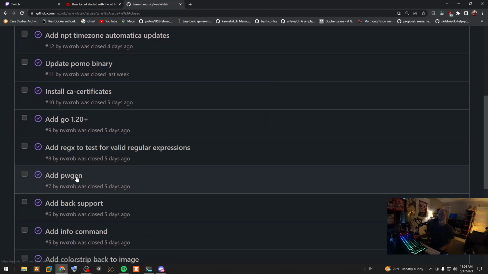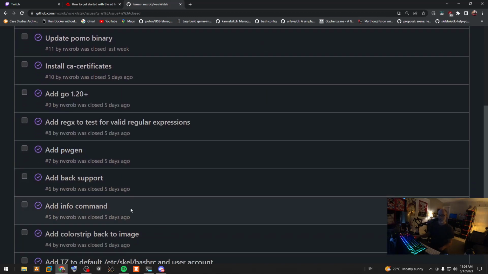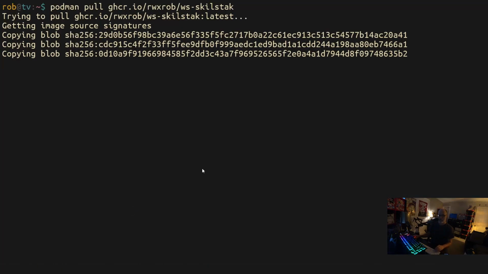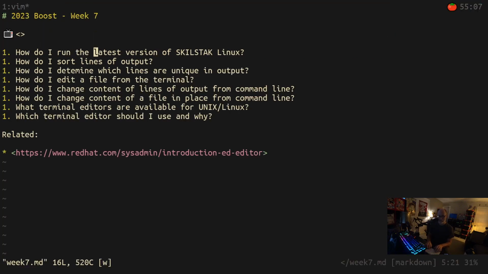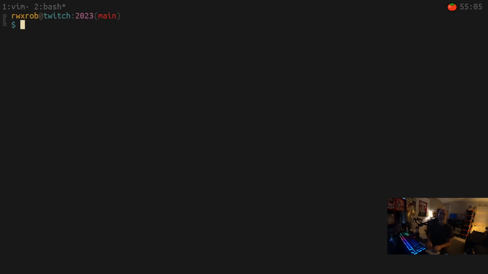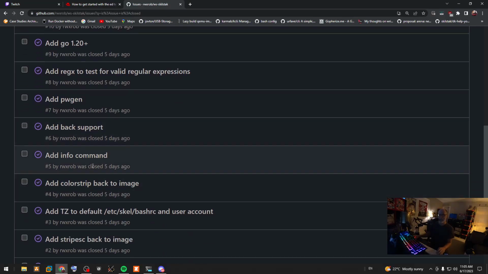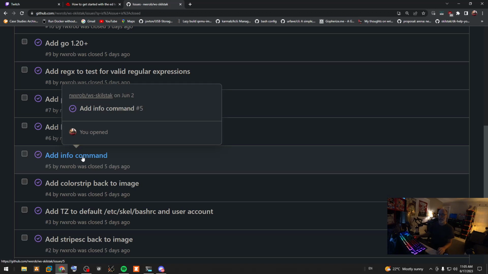We've added some other tools, a password generator. I added some other support for banner and some text-based things. So for example, you can do banner or something if you want to put some text, rotate text. Little things, but more importantly is the Go development stuff. And I did the info command that was not there before.